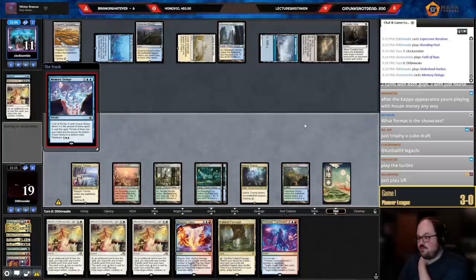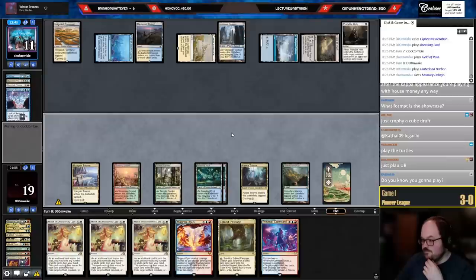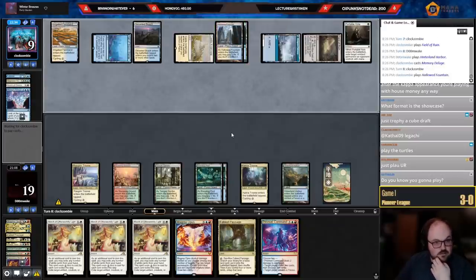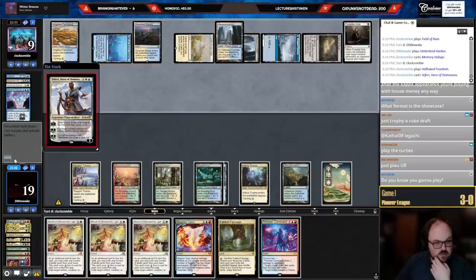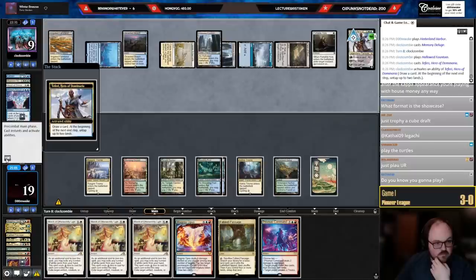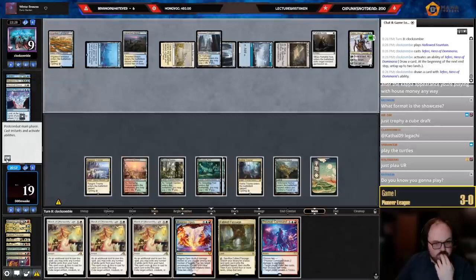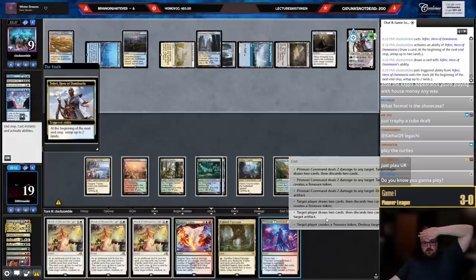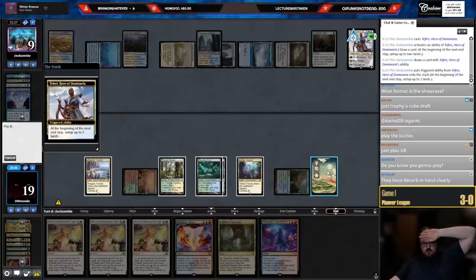That's not good for me. Could cast this Opus now. Nah, it's bad. I'm just going to wait. Do you know what I'm going to play? No, I have no idea. Shock to 9. I don't want to just go upstairs. Yeah, I'm going to go upstairs. So, 2 damage, draw 2. 2 damage, draw 2. Blue, red, white.